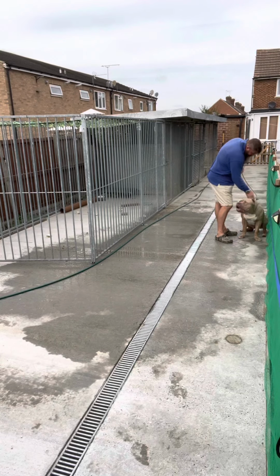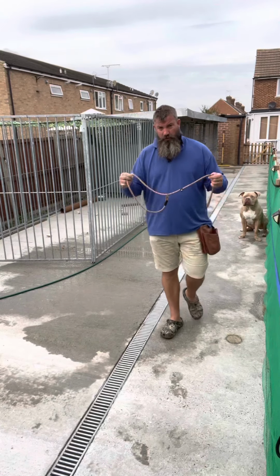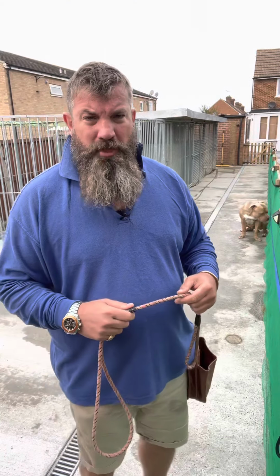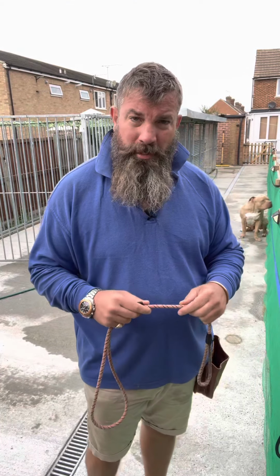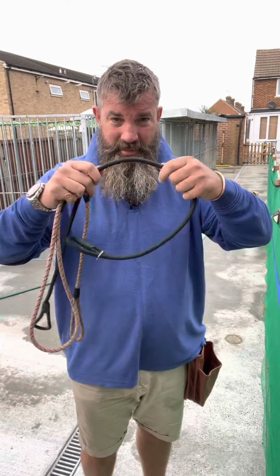Good lad. Okay, so that is teaching the dog to heel on the correct slip lead. Don't get one off Amazon because you don't know what it's going to be like. Go to a pet shop and you want one with no elasticity in it, like so.